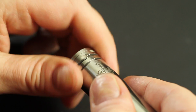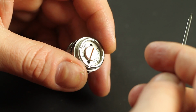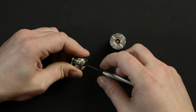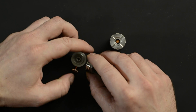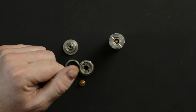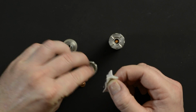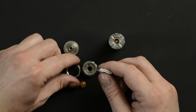First, you'll want to unthread the switch assembly from the battery tube of your device. Next, disassemble the switch to provide access to the individual components. With devices like the Tree of Life, you'll need a flathead screwdriver to remove the negative contact. Also remove the locking ring so you can clean the threads underneath. Similar to the top cap, clean all surfaces, threads of the switch assembly, and threads of the locking ring using an alcohol swab. Repeat the process 2 or 3 times to ensure that all debris is removed.